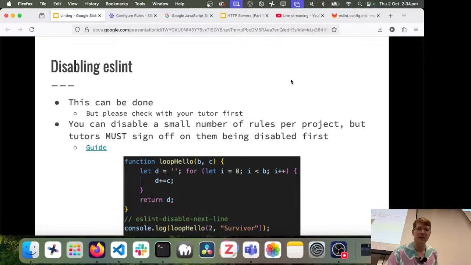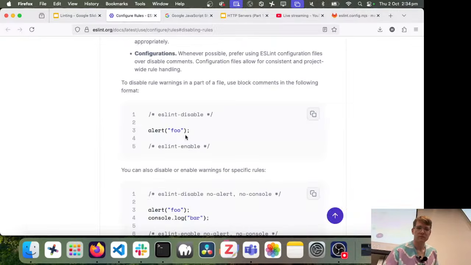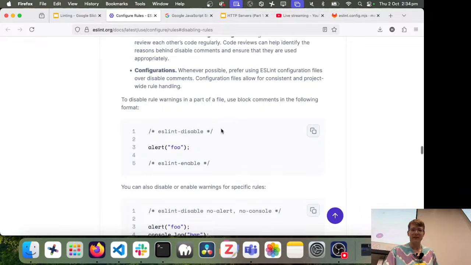So for example, over here. You mean the configuration file? This is for, you put this inside your actual program, and it says that it disables ESLint between these lines. So any errors that would appear between those lines don't appear anymore. Oh, okay. So you put it in your program and say that between these lines, I don't care what ESLint has to say, I'm right 100% of the time. Comment. Yeah, in the specific format. The format does matter.